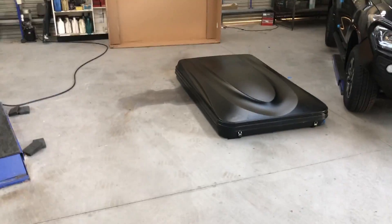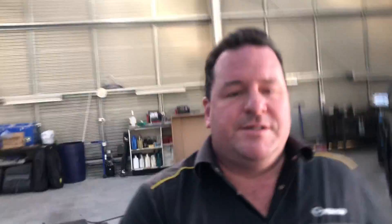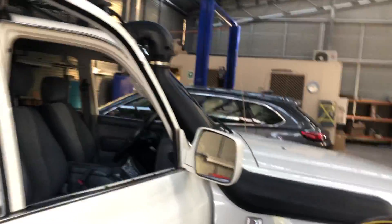In its place, that thing there — that's one of the Adventure King quickie pop-up tents. I've heard mixed reviews on them. Some people rave about them and think they're fantastic; others have had quality issues, but the warranty back-up is pretty good. And I reckon for the price, we'll see how it goes. It could be absolutely sensational or it might be terrible.